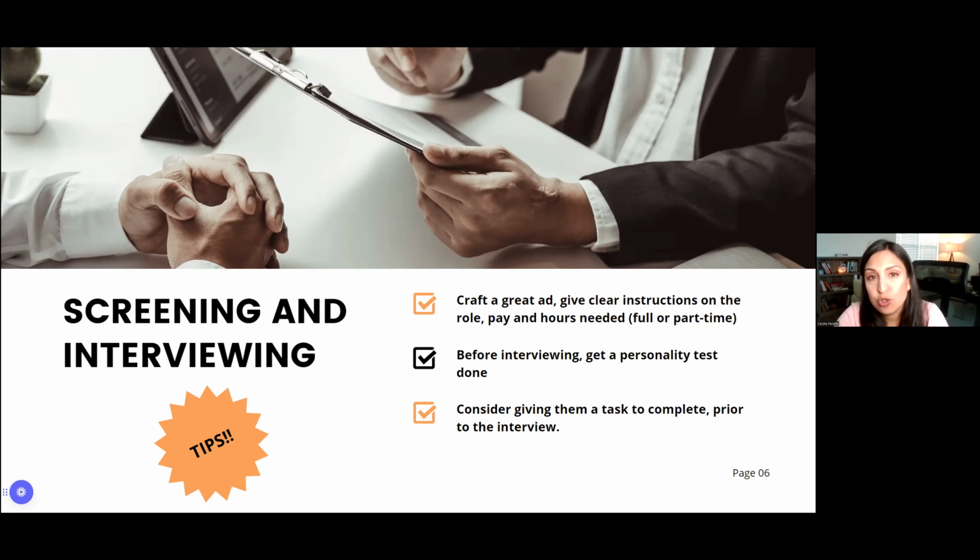Okay, you always have to make sure that that person is going to contribute to your team. And they might have all the hard skills in the world. They might be perfect on paper. They might have a ton of experience, but if they don't have the right personality for your team or to complement you, then it's not going to work in the long run.